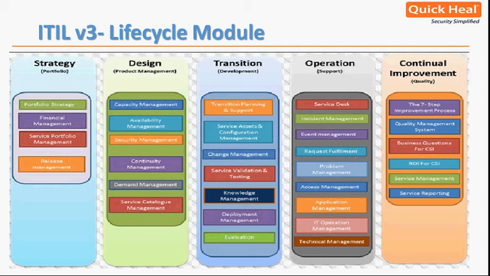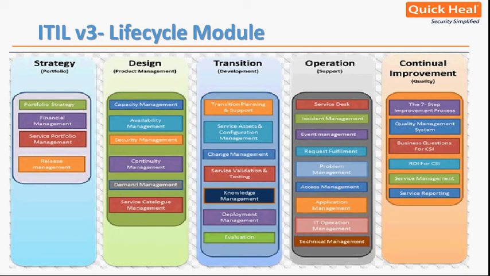And then this transitioning phase moves on to the operations. That is how you offer business as usual support to the end customers. You stabilize your environment. That is operations phase. And then operation phase points on to continual service improvement, which is also termed as CSI. Now it's about the overall areas of opportunity that are identified and how you mitigate them, how you remediate them. You have a 7-step improvement plan, that's the Deming cycle. You have ROI for CSI, and then you have service management, right?